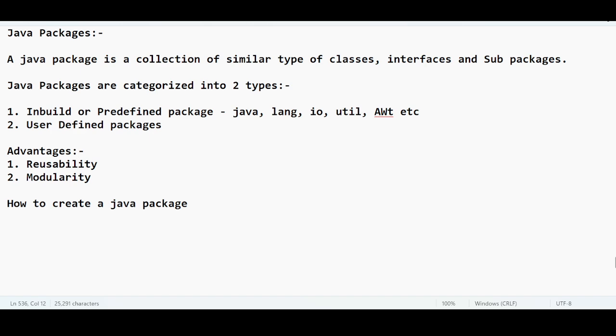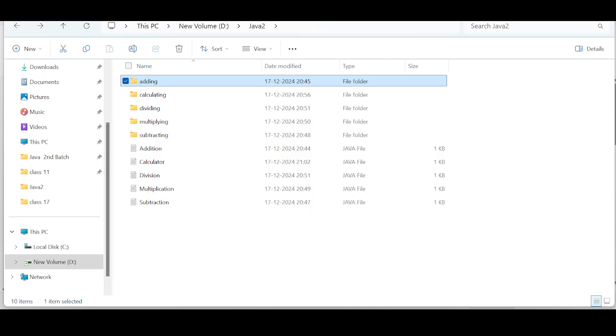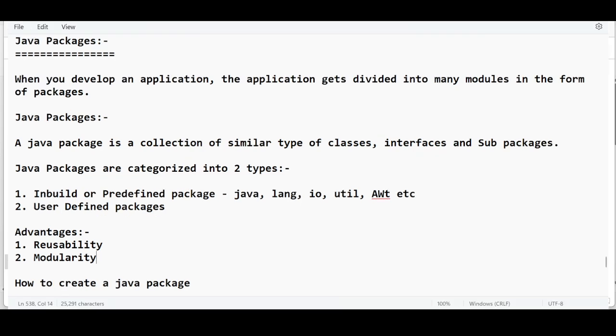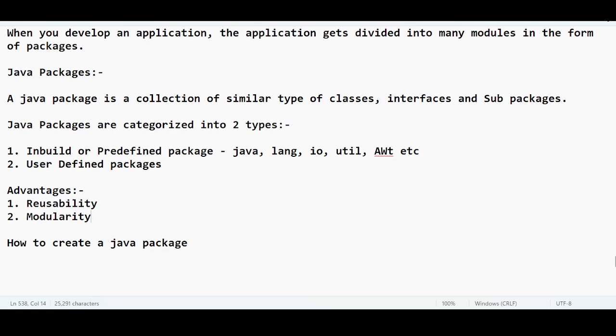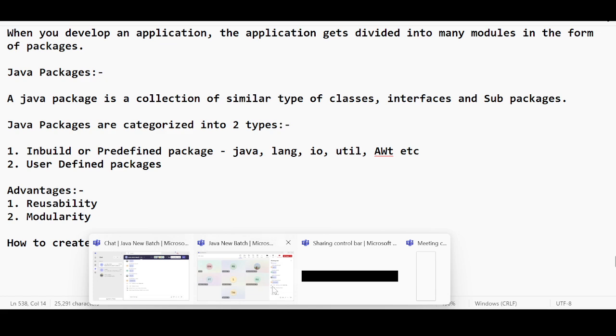So this is the reason why you need to go for packages, and this will help us. One of the advantages is reusability. Tomorrow we'll see about modularity. Don't take it in mind. Just try to understand how to create a package. That is sufficient for now. Tomorrow I will give you another real-time example. In that example, you will understand much more about the functionality of packages. But keep in mind, creating packages is very important, because when you are given a task in future real-time application development, you are supposed to create that function or module or method under a package. Without a package, you cannot proceed. That is how your work can be identified. Right? Any questions for me?